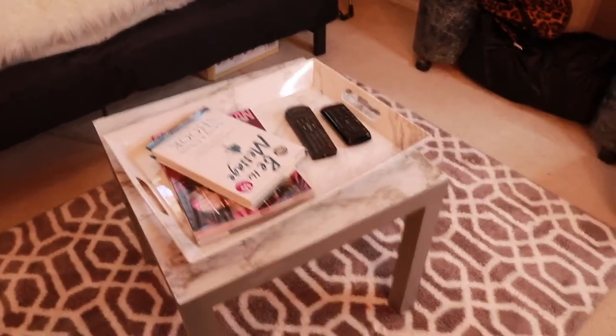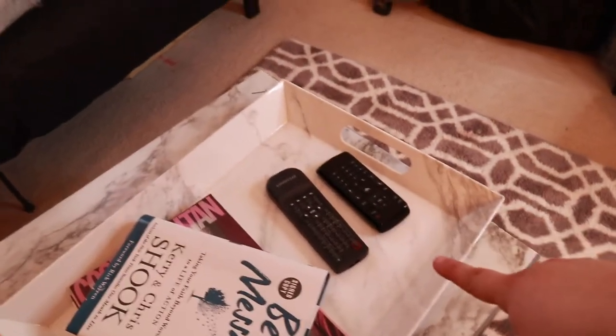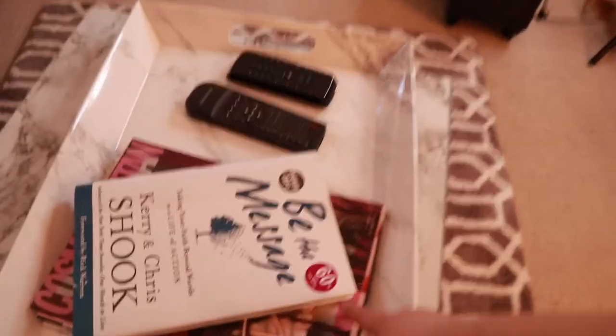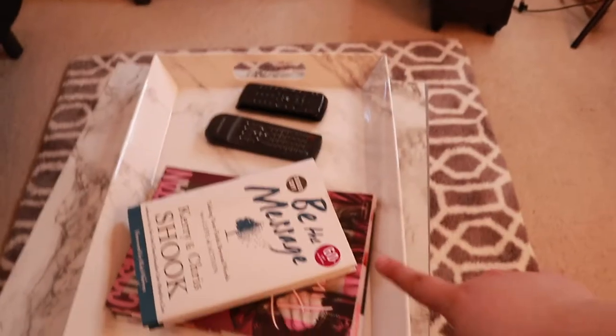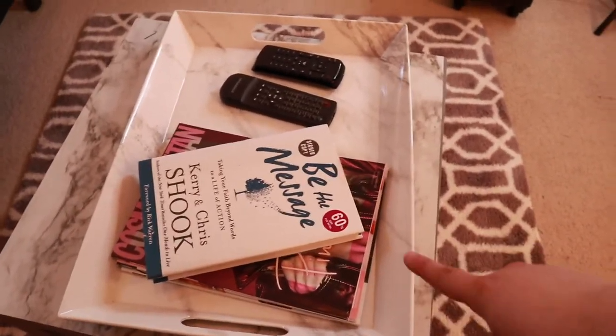And then in the middle, I just have this coffee table looking thing. And I just have the remotes to my TV. And I'm not even sure. Oh, like the DVD player, I think. And then just a book. I just realized it has a 60% off tag. I need to take that off. Anyways, I got it in Dallas, I believe. And then magazines for my clients when they sit here or when they're waiting. So yeah, that is the finished room.